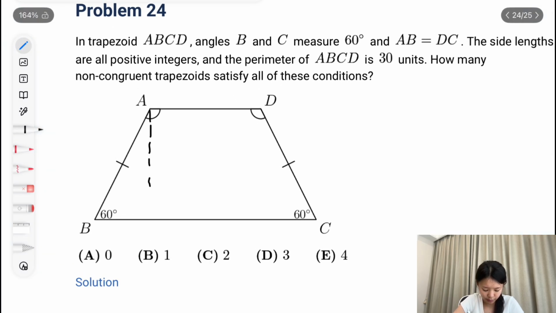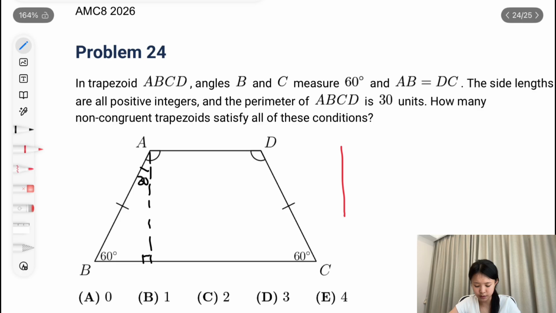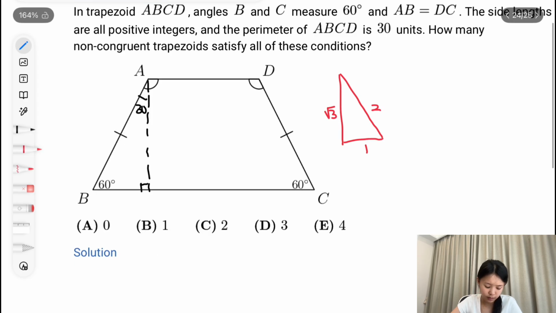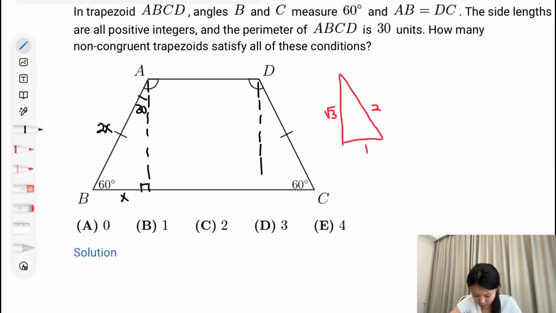So if we bring down the height here, since it tells us that the angle is 60, this will create a right triangle, and this forms 30 degrees. So we know that there is a pattern of triangles, which is the 30-60 triangles. And they have this pattern of 1, square root 3, and 2. So then, if we call this x, and then this will be y, 2x. And the same will apply to the other side of x and x. And the top and the bottom will both be y.